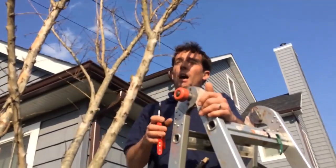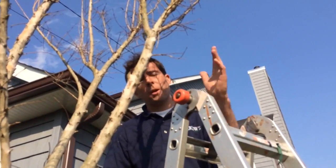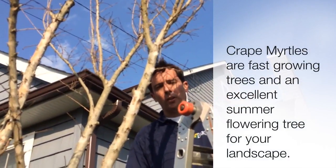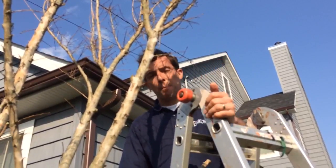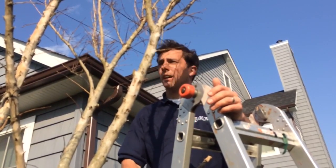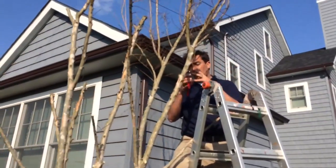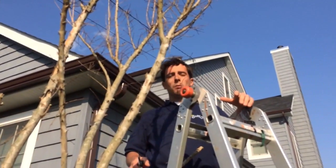I'm up here pruning the top half of this crape myrtle tree. I am taking a lot off of this tree, but don't forget — crape myrtles are extremely fast-growing trees. They grow four to six feet a year. So it's okay to prune it really hard, and that will really help to push out really nice flush growth. I don't want this tree to get too top-heavy, so I'm giving it a hard prune. You can see I've really pruned a lot off of this tree. I'm just going to finish up these branches here, and that will help this tree to really flush out.